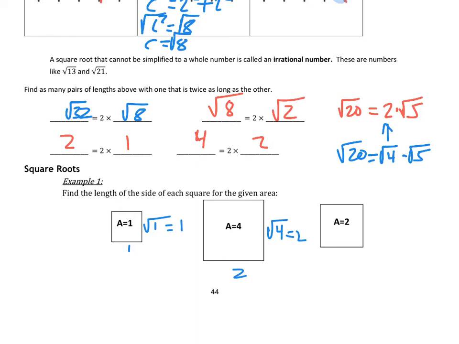But what if we have 2? Well, the square root of 2 is a number that we are not very familiar with. But there has to be a number, because if you ever want to make a square that has an area of 2, you've got to have a number that's the square root of 2. And whatever that number is, when you multiply it by itself, or when you take the square root of 2 and you square it, you get 2. So that is what defines the square root of 2. So let's go back and look at what's going on here with this pattern, and we're going to talk about products of square roots.